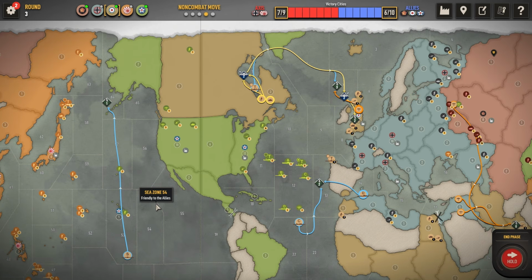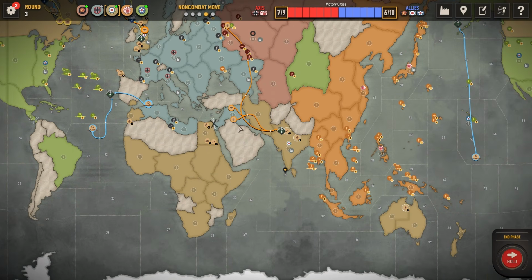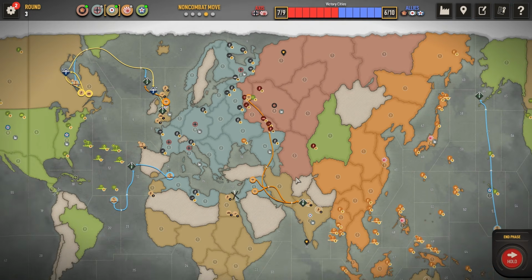He's on 22 to 13, 14 to 13. West Russia to India. 3 to 64. Zone 1 to Zone 7. And UK planes to 7. Okay, I think that's all the moves that I need to do. Yep, I think that's all the moves I need to do.